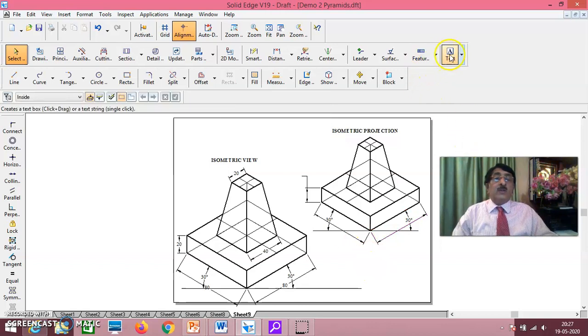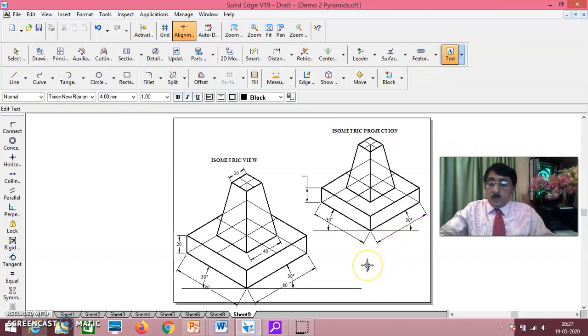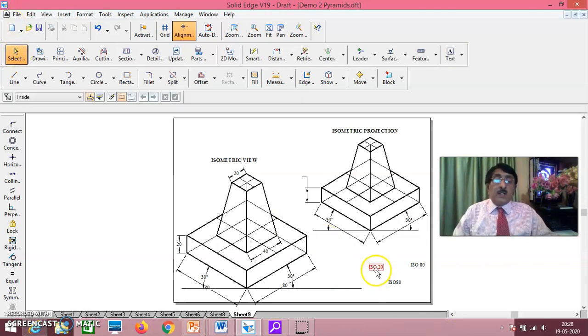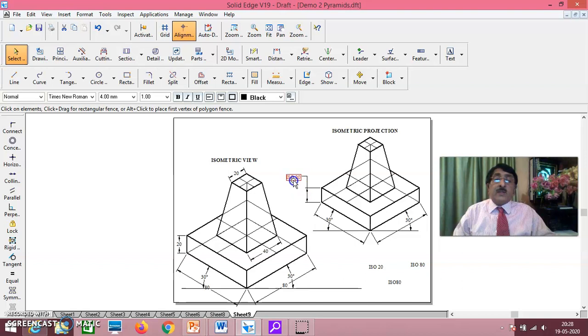Then what you should do is, you see here, ISO 20, ISO 80, ISO 80. In that way, you can do it for more perfection. This is ISO 20. This is ISO 80. This is ISO 80.